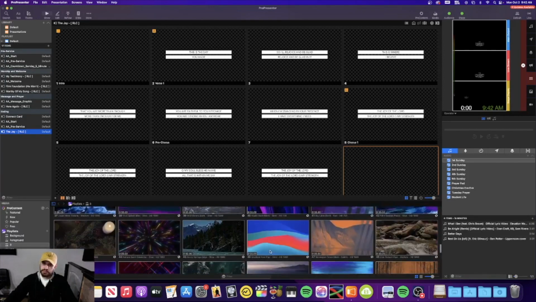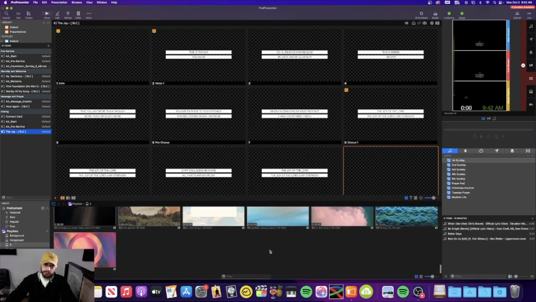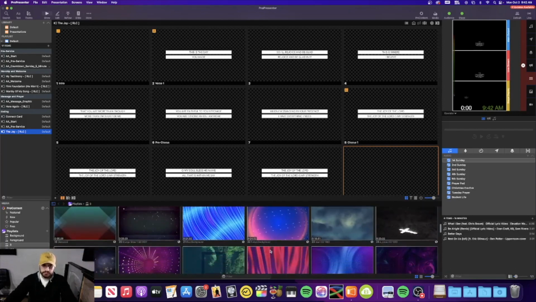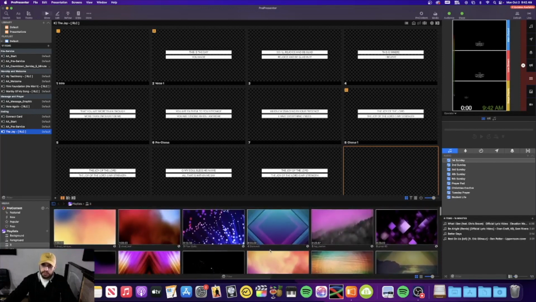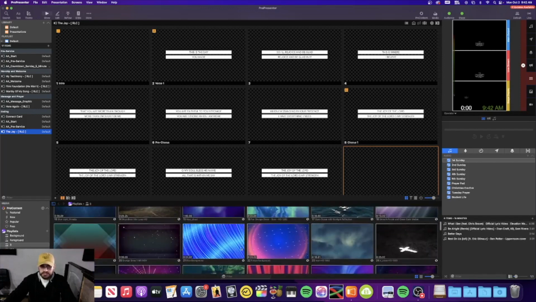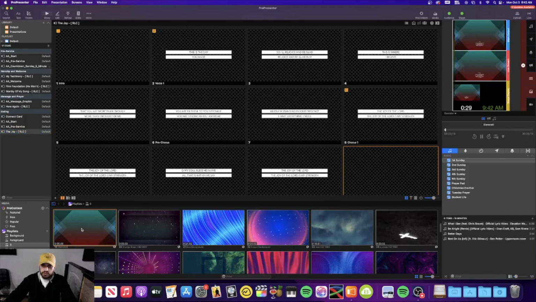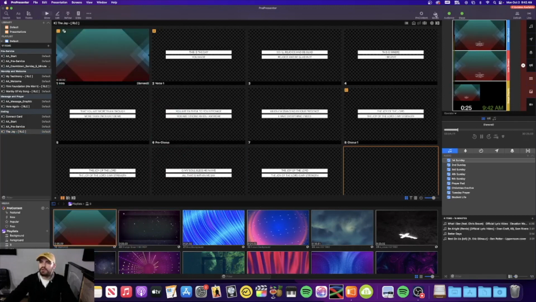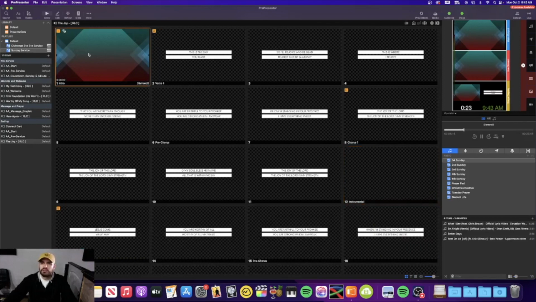You can see all the media files that we have in here. We have a handful of files. And so what we're going to do is go ahead and grab, let's just say this one right here. We haven't used this one in a long time. So let's grab this one and drag it up here. We are now ready to roll with that file. When you click on this, it is going to appear. But you can see over here on our live stream, that's what's currently showing. And you can see right here on the top right as well, our stage display is showing this.